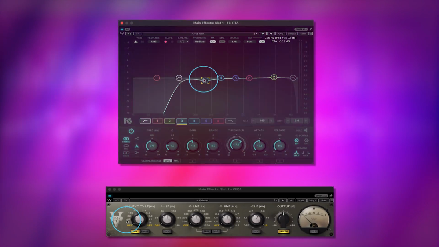Wow, that is dope. We don't even have to mess with the main compression and EQ. If you want to give it even more of its own lane, maybe it's clashing with your main vocal a little bit, go to your main vocal chain and go on your main EQ and maybe take out some more mids.